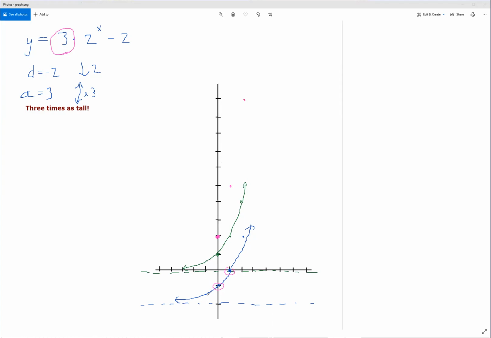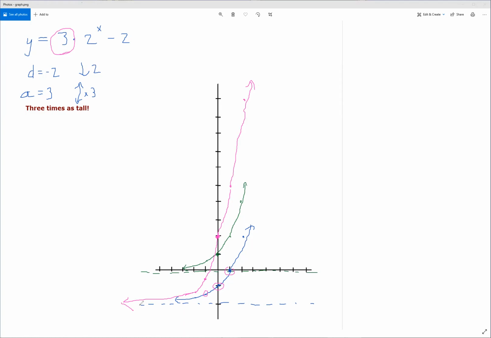1/2 here is now going to be 3/2 off the line. 1/4 is now going to be 3/4 off the line. So now if we connect our purple points, or pink points, I guess they are, we're going to see that we have a much, much taller graph, or much, much steeper graph. The funny thing is that this actually looks the same as if we just shifted this graph to the left a bit. And that is, in fact, actually the case for reasons that I can prove.